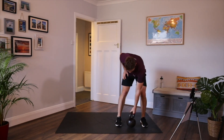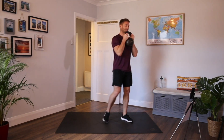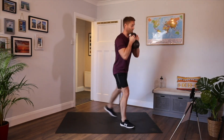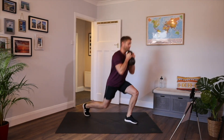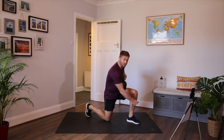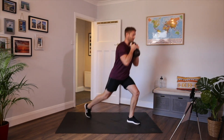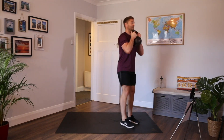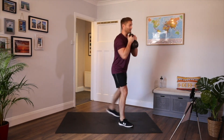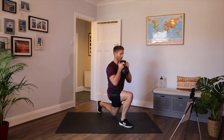Back onto the kettlebell. We're going to be doing alternating back lunges, holding the kettlebell in the front rack position. Keep it high. Take a step backwards and change legs. Things to remember: the foot of the front leg remains nice and flat, and my knee stays over my toes — doesn't collapse inwards. Do not let your knee collapse inwards. I tip slightly forwards to get more weight over the front leg — ever so slightly forwards.